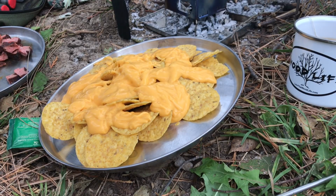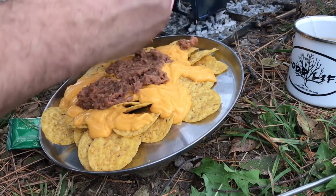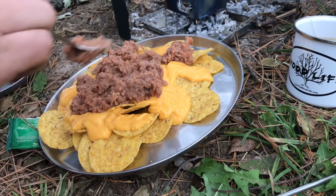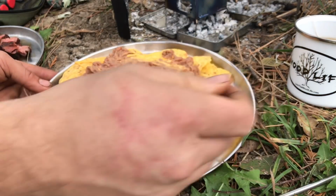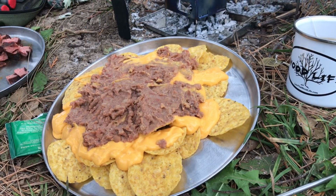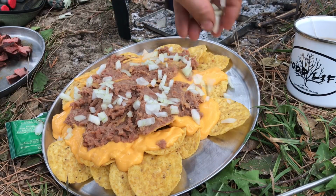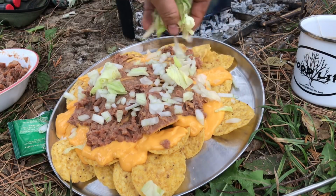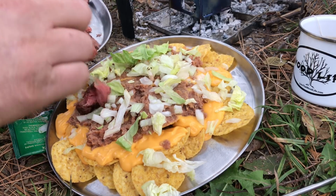I've got our refried beans that we've mixed some hot sauce into, or some salsa into them, the way we like it. Sorry about that noise, I know it's aggravating. Some chopped onion. A little bit of lettuce. Got to have some green on there. And then our steak. Let me eat that.